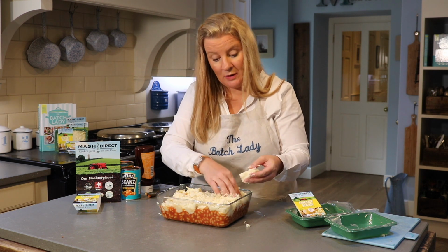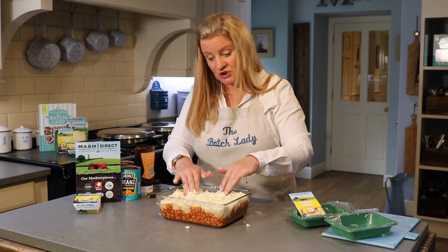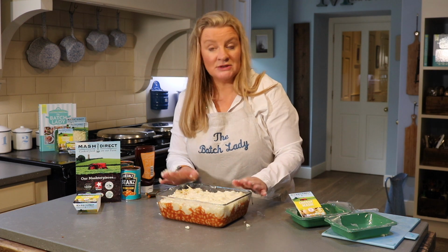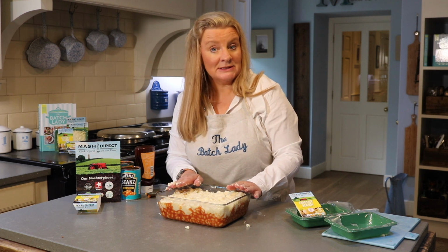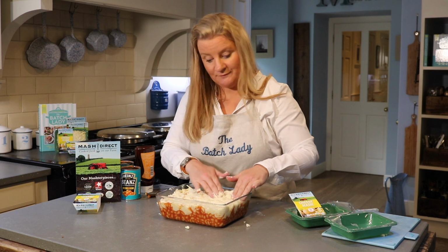You could make one for now and make one for the freezer. That's what I'd do. I'd be making one just now and the other one right beside it. One for now, one for the freezer. One's going in the oven, the next one's going in the freezer. Next week when you come to a busy school night, you can just pull it out of the freezer and put it directly in. If you're putting it directly in from the freezer, just remember it's going to take about double that amount of time, so probably about an hour from frozen, okay? If not, just leave it to defrost. It'll be done in 40 minutes.